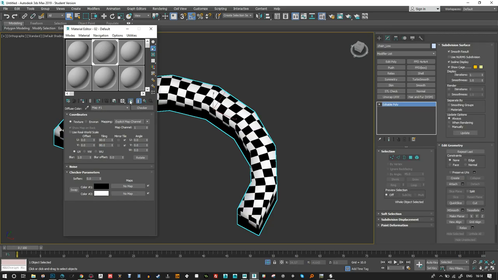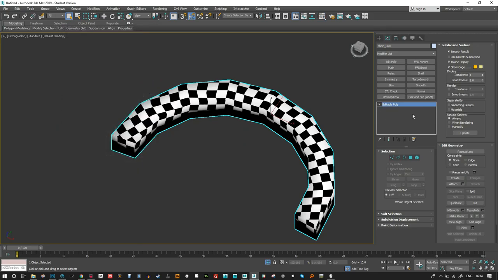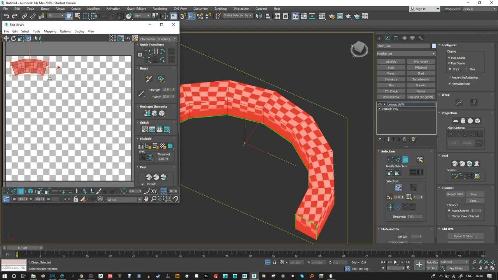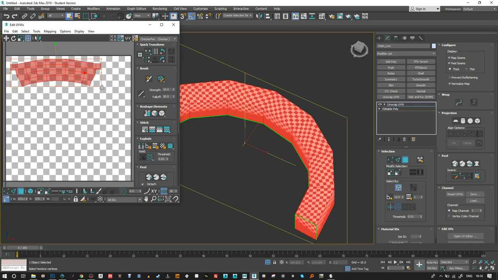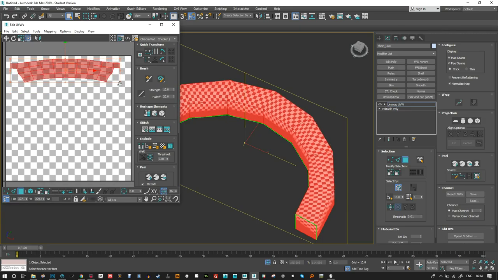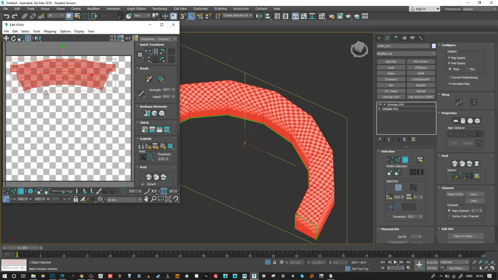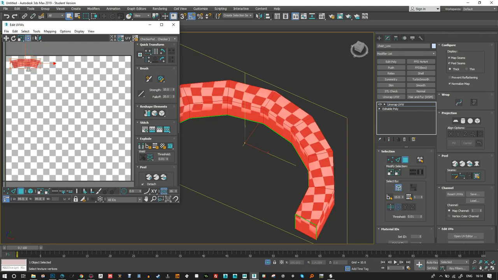So you can use a checker texture. I tile it by 80 by 80 and apply it to the mesh, so you can see the kind of density it's getting in logical terms. I could go to the unwrap and say I want it to have more. If you imagine these are the pixels, that's how many more pixels it's getting.